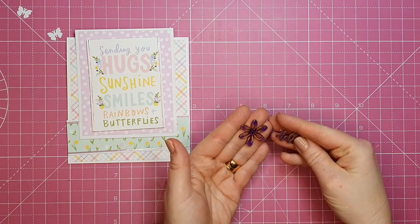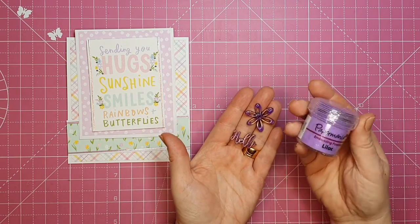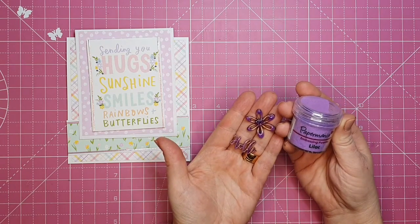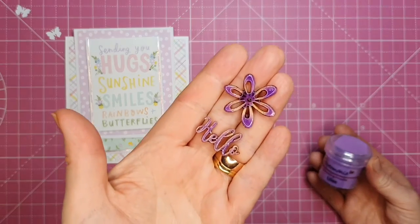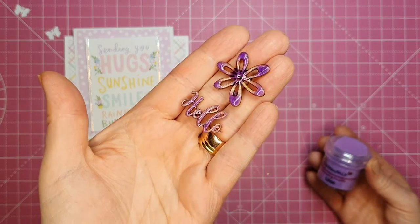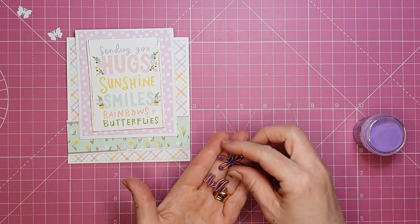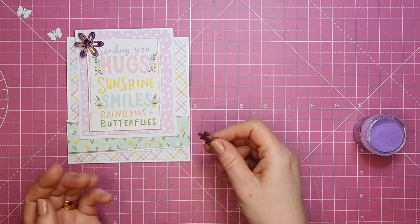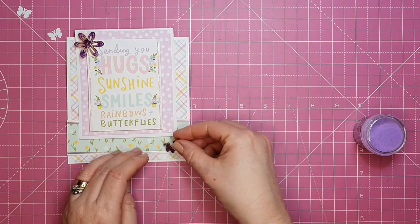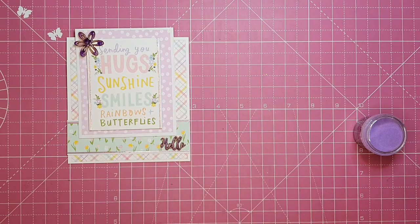I have these two lovely wooden embellishments, and I'm going to put them on the front. I used some of my embossing powder. This is the Paper Mania Lilac. What I did was I dipped them in my Versamark sticky ink, and then into the powder, and heat embossed it. I did that about 3 or 4 times, so there's a couple of layers of the embossing powder on that, and I love them. I think they look so cool.